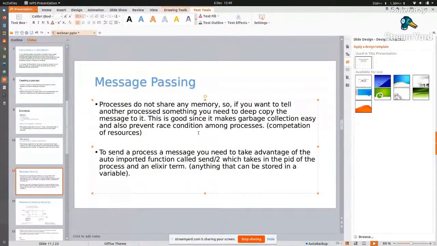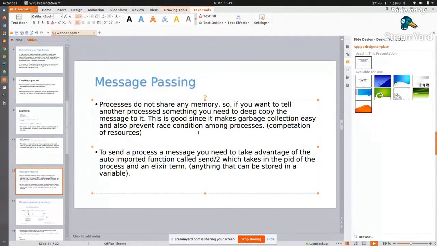Let's say you need processes to communicate with one another, to send a message from one process to another. How does that happen? Let me just read. Processes do not share any memory.